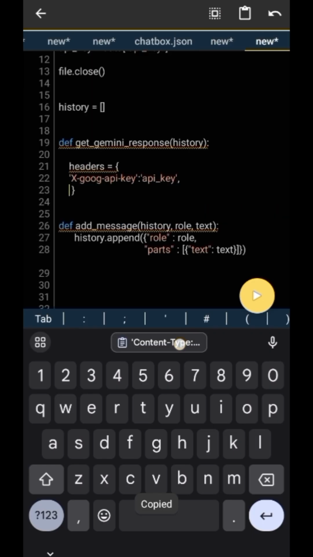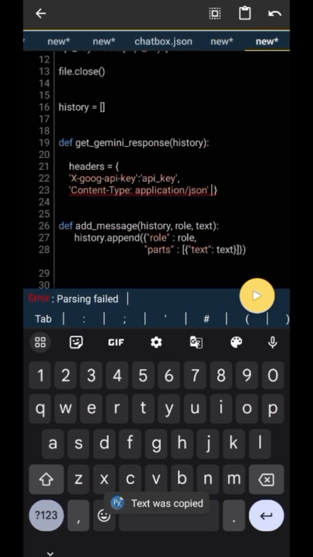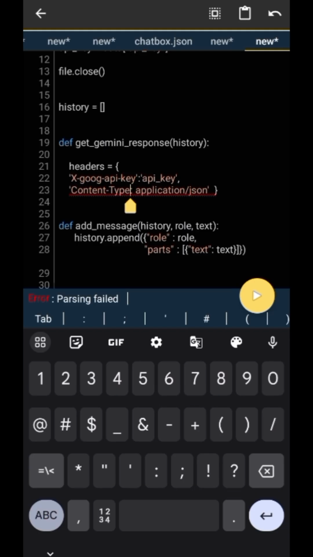And content type, application JSON tells the server that the data we're sending is in JSON format.